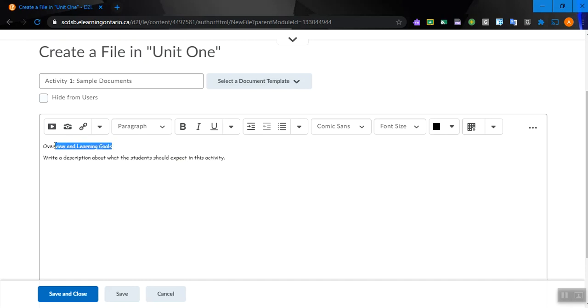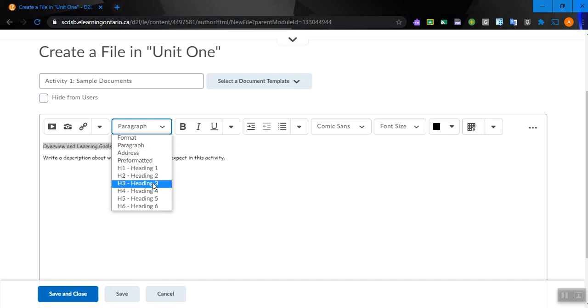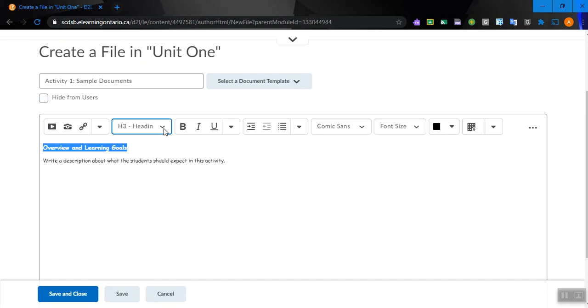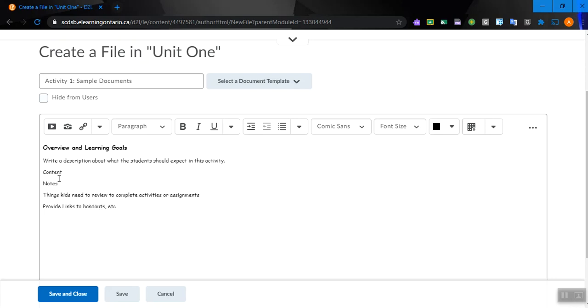I oftentimes change the title here to heading 3 or 4 or a big size, and then I write my description. Then I usually put the content, and the content is notes, things kids need to review to complete activities or assignments, provide links to handouts, etc. Okay?